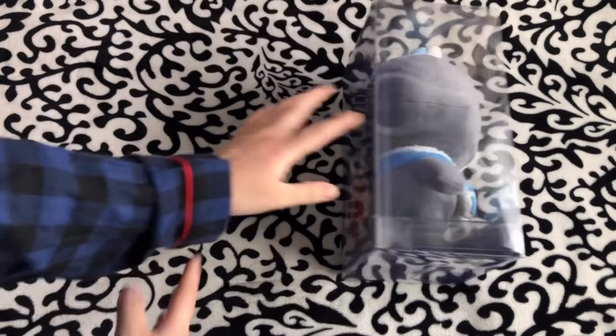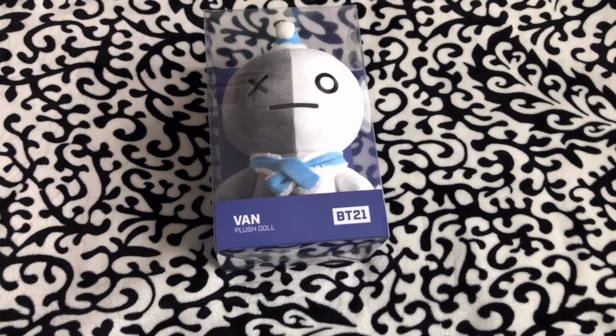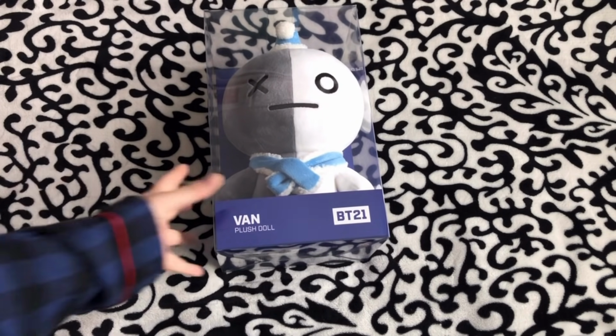own it after, what, a year? But yeah, I don't know why it took me forever. Probably because I don't want to pay double the price for these. So I'm just really happy to finally own them. So let's just take a look at it. These are the standing dolls, the winter collection. These are version 1, and I'm just so happy to finally own it.